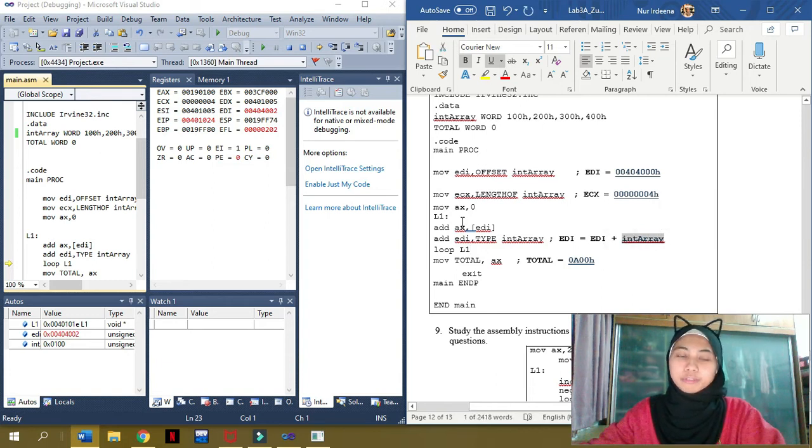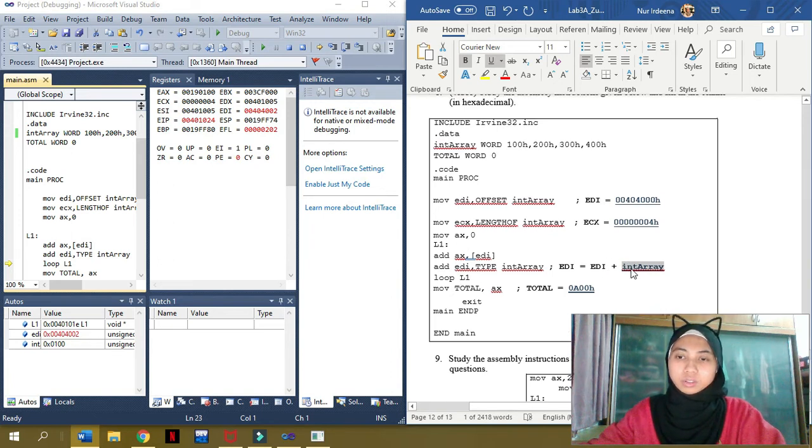For example, the first time it loops through this line of code, EDI is going to add the first value inside in array, and when it has moved to the next loop, it will add the second value in this array, and when it loops again, it will add the third value, and so on.